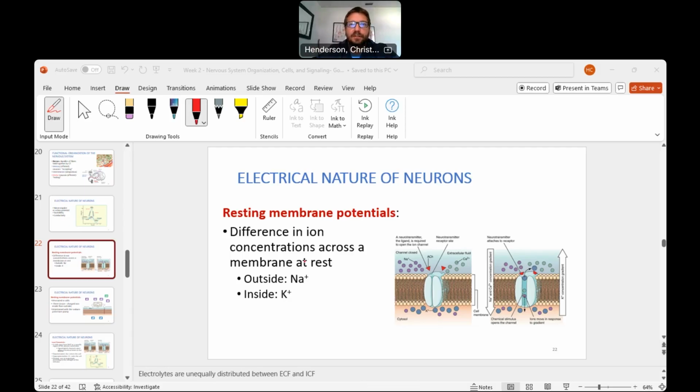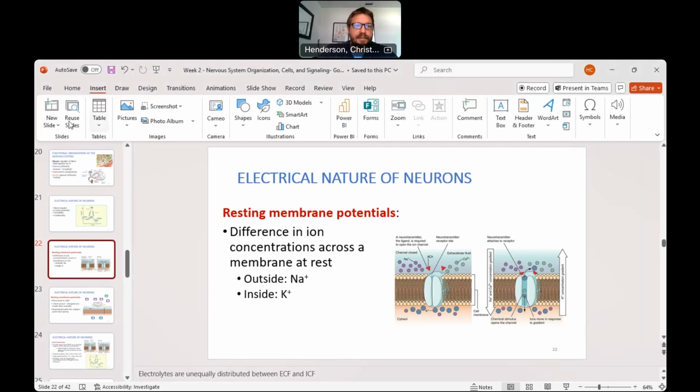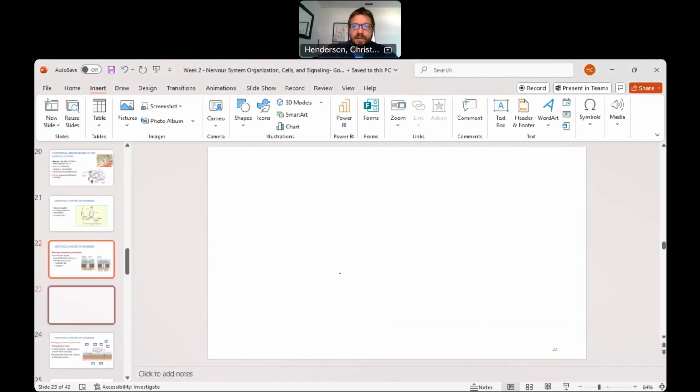The first two times I learned this, I don't know what I was learning. I was just guessing and throwing out potassium, sodium, action potential, depolarization. I was just saying words that didn't mean anything. So it's a difficult subject, but I'm going to try to break it down as easy as possible. So let's go ahead and talk about a few things.